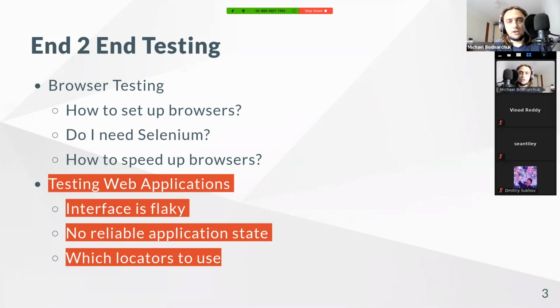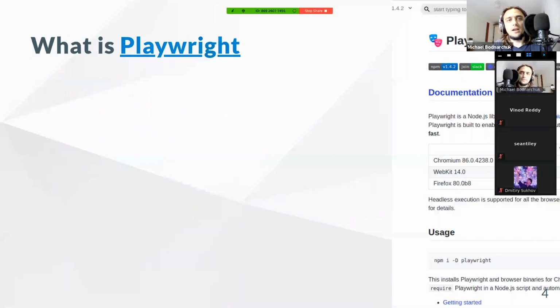No matter what browser we use, no matter what test automation framework we use, we still have all these problems, and they are common to all the languages we automate our tests in. So Playwright is a tool that tries to solve at least a few of the mentioned issues, or even if not to solve, then to make our life better.